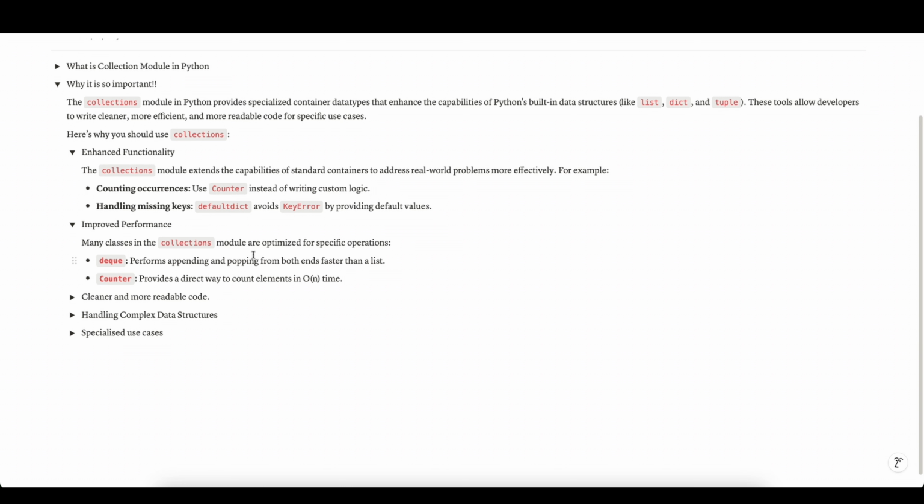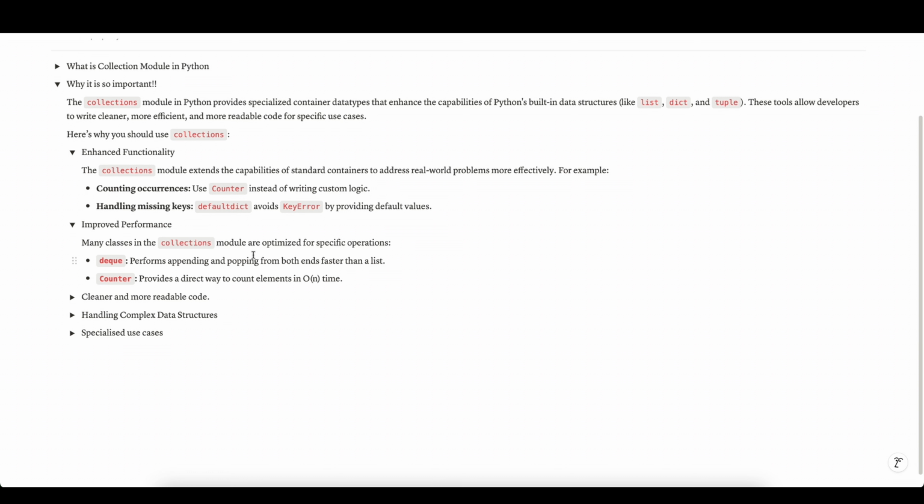So using deque is actually more efficient than using a list. Correct? Why is it so? Because of the internal implementation of list and the internal implementation of deque. Due to that, deque is much faster and more efficient. If you don't know, don't worry about that. In my channel, I will explain in upcoming videos what the internal implementation of list is and how you can think of it.